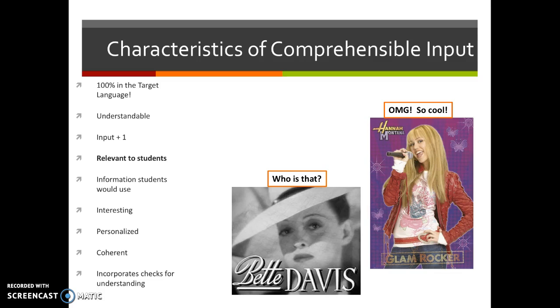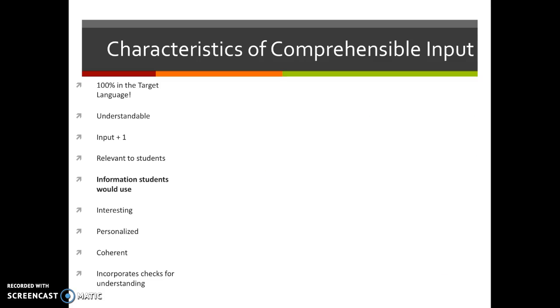Besides pop culture, think about what the students are interested in at their age. For example, in my Spanish 1 class, the majority of my students are not interested in politics or the news. However, in a level 3-4 class, my students are mostly juniors and seniors, and they love to discuss these topics, and so we do. In my Spanish 1 class, we talk about school and what is cool to wear to school or not wear, what types of things they like to do when hanging out with friends, and so on. Just remember to keep it relevant.